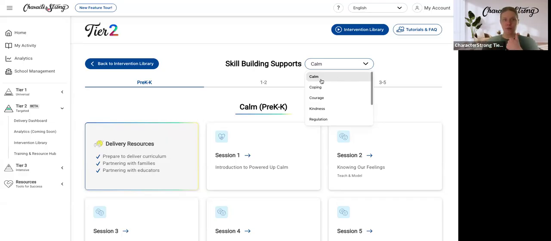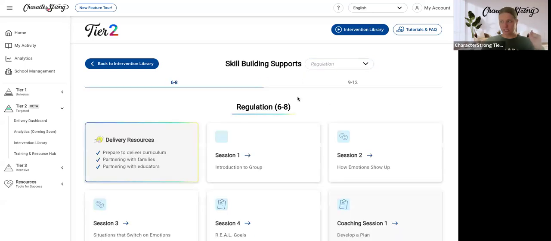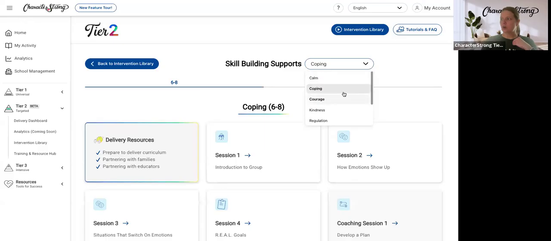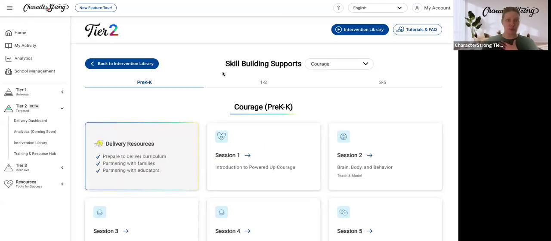So calm is regulation for elementary. Regulation is regulation for secondary. Coping is secondary skill support. It is called courage for elementary. So depending on your grade level, you might not see all.